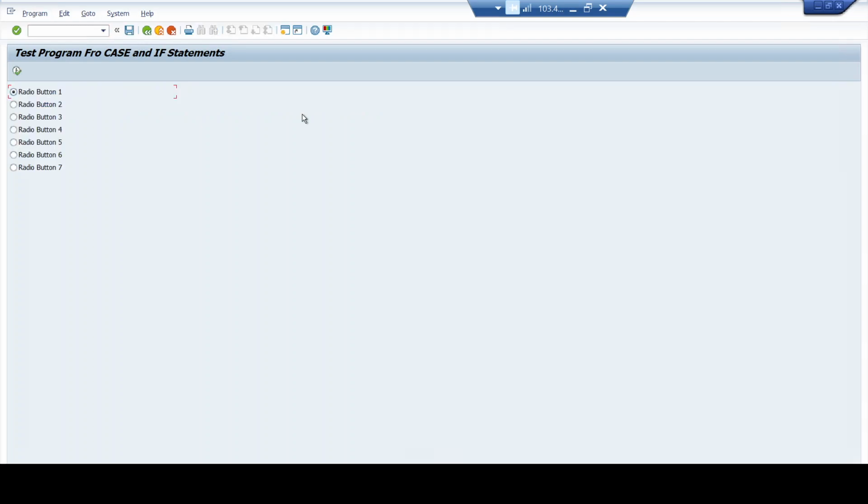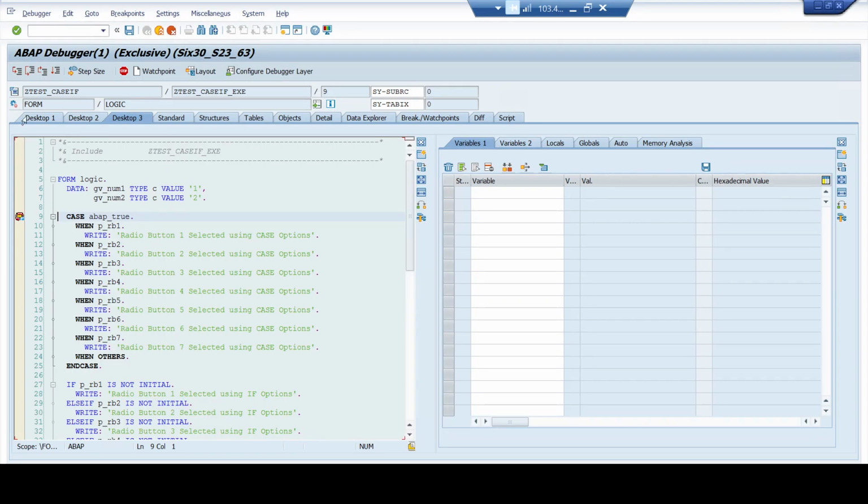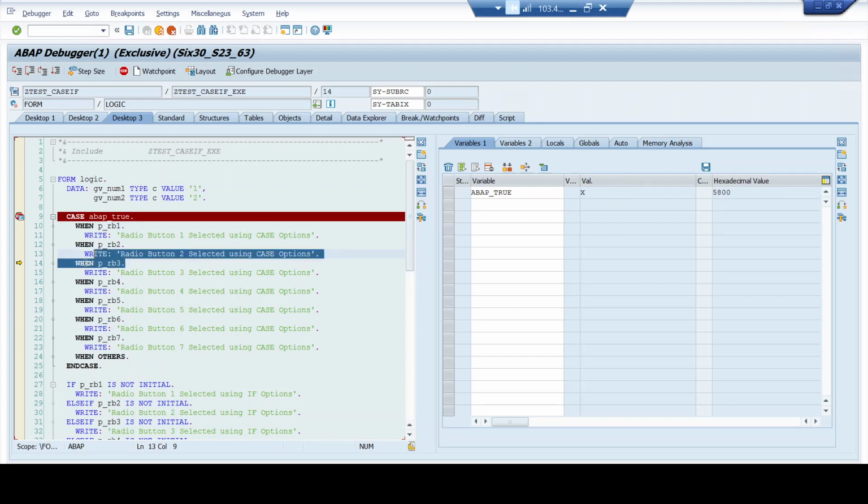Now let me select radio button 3. Okay, and I'll execute the same case. If you see here, the case is now checking for whichever radio button is selected. So as soon as I execute the case statement, it directly goes to the radio button 3 option.